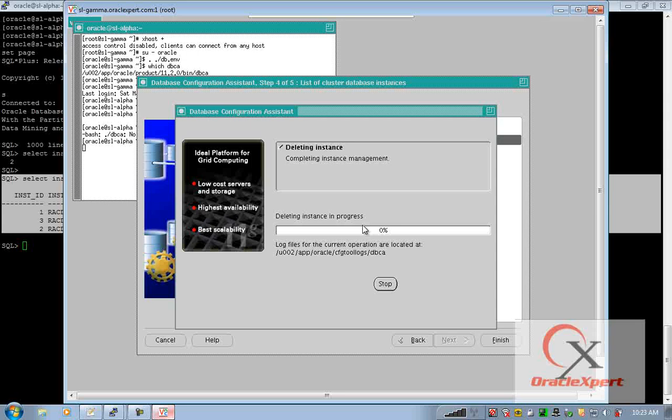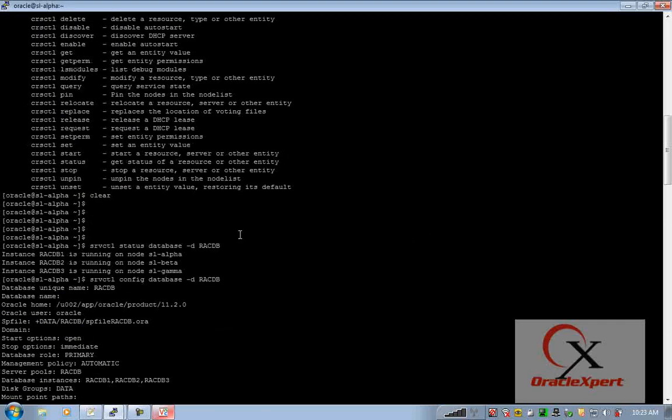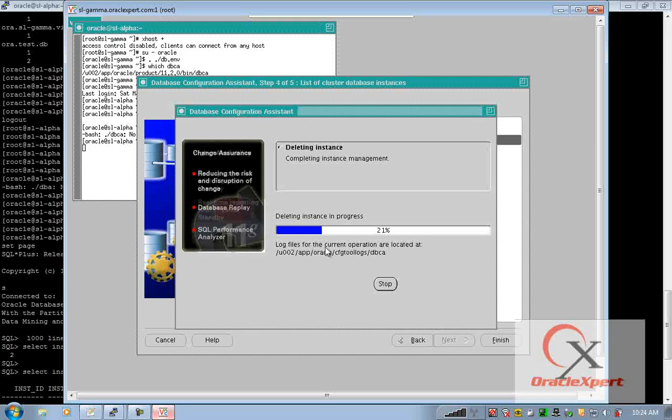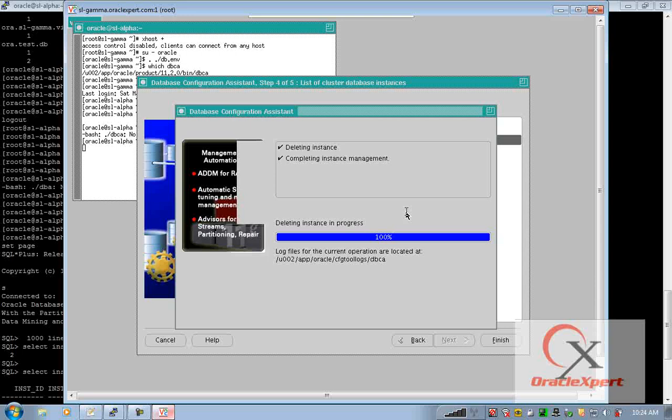So make it a clean configuration. It says, do you want to perform any other operation? To which I am saying no.